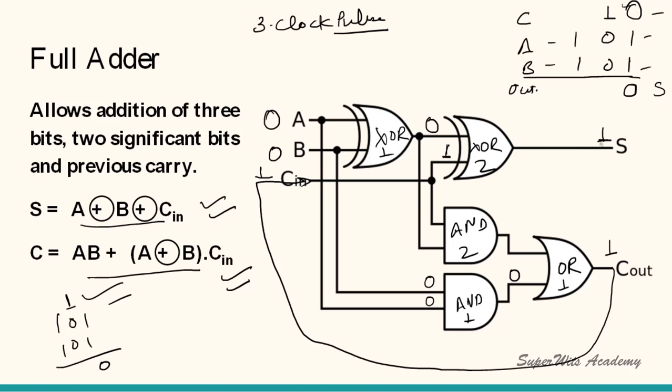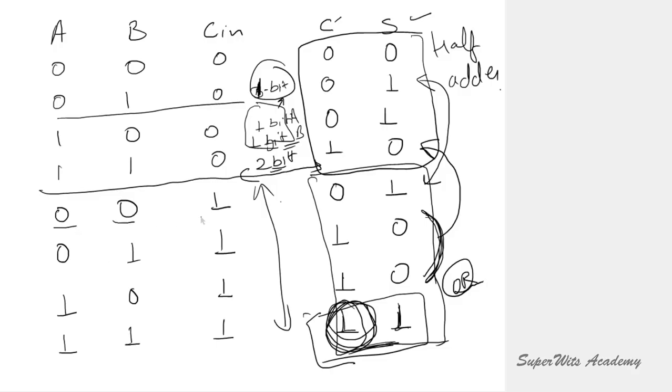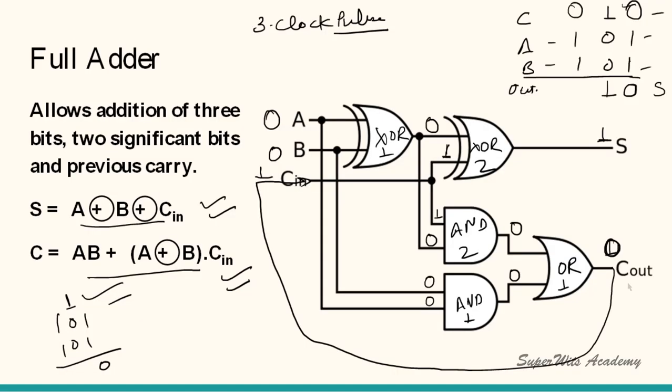XOR 2 is now going to give me output 1, whereas on this particular AND gate 2 the value for carry in was 1 and the second input that is given from the XOR 1 output to the AND becomes 0. So 0 and 1 gives me output as 0. So my carry output here will be 0, but my sum is 1. So I'm taking care of 1 0 1. So if you see my truth table where both the inputs are 0 but carry from the previous input is there, right? So let's come back to the circuit again.